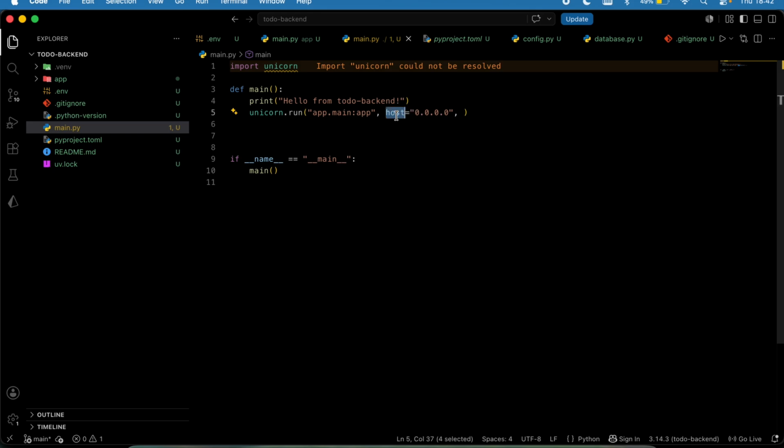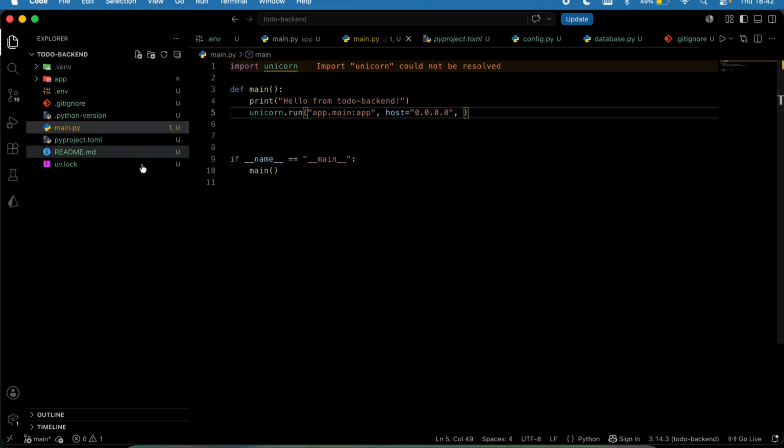So wherever I decide to deploy my application, my host becomes the IP of that server. If I'm running this on my local machine, my host becomes 127.0.0.1 or localhost. It's going to pick the IP of wherever you are running this project.